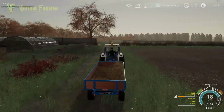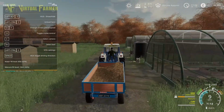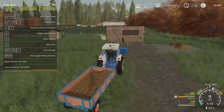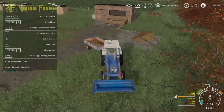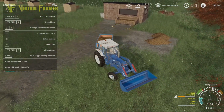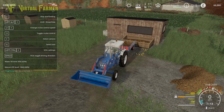Down at the allotment, I don't know how much this needs. Let's bring up the menu. Water fill level, so we're about half full on everything. So this will be useful. It'll help. We've got a fair amount of manure down here already, which is good. And I like that we are building up a store of manure down here. We've got 88,000 so far.